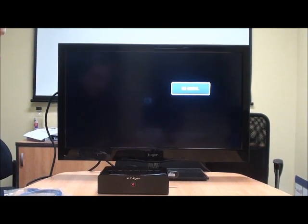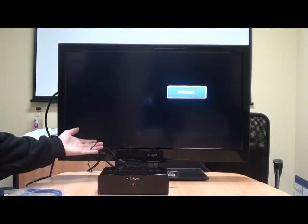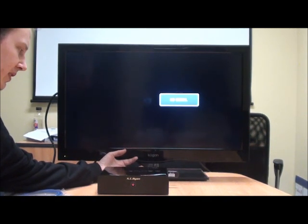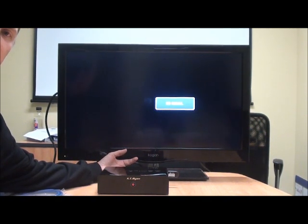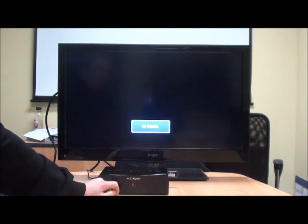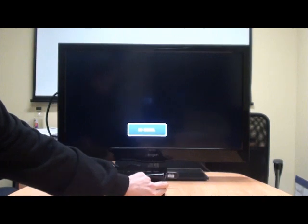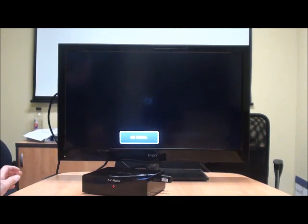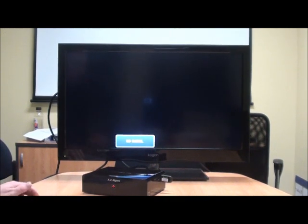Okay guys, so we're back again. We've got the AC Ryan unit here connected via the AC adapter and via the HDMI cable. If you've got a HD TV and the unit itself is HD, there's not much sense in running it on anything other than HDMI, because obviously you get the better audio and picture quality. It'll transmit the audio through your TV so you don't need extra cables. The little red light on the front means you're sitting there in standby mode. You can see on the side the little USB wireless N adapter poking out — there's no specific port to plug it into, any port will do. Just plug it into one of the USB ports on the side.